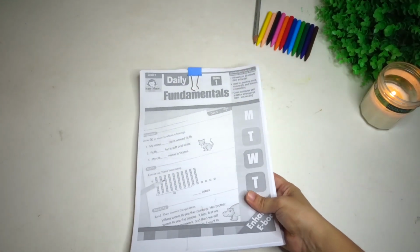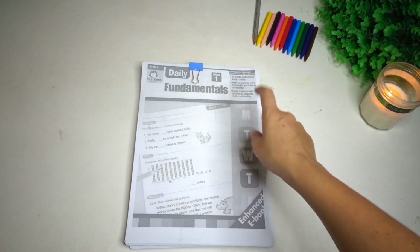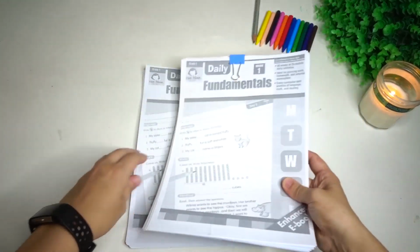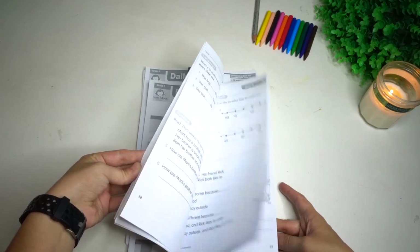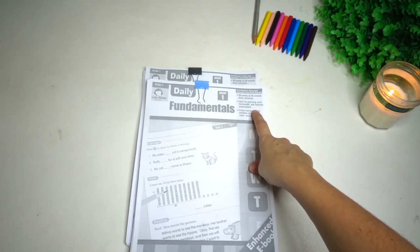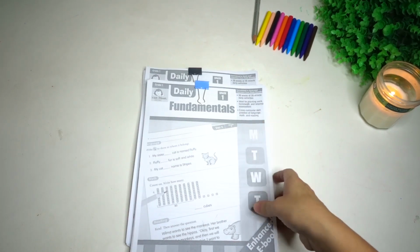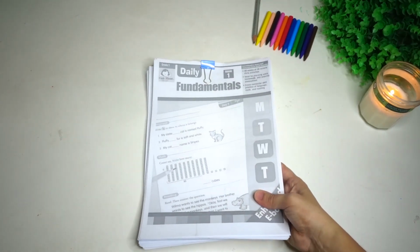Okay, moving on to a couple of other things I got. This was another PDF that was free back at the beginning of the coronavirus. It is from Evan-Moor, The Daily Fundamentals for Grade 1, and I printed out 2 because of the twins. It has 1 page per day of all different fun activities. It's 30 weeks of 20-minute daily activities, ideal for morning time, homework, and informal assessment. Cross-curricular skill practice of language, math, and reading. So this will be good. I think this should be independent work for them, but I may have to help with instructions.